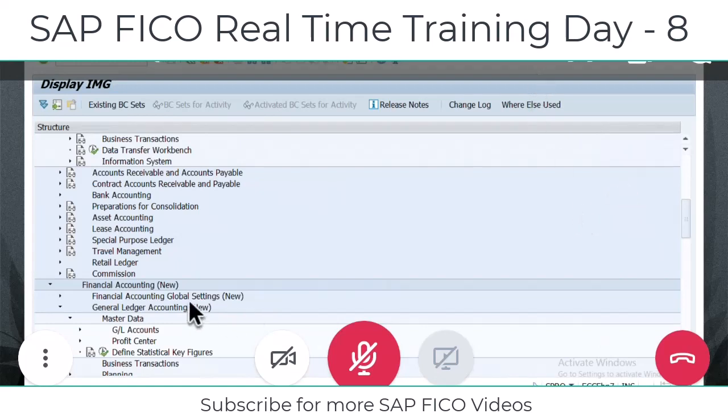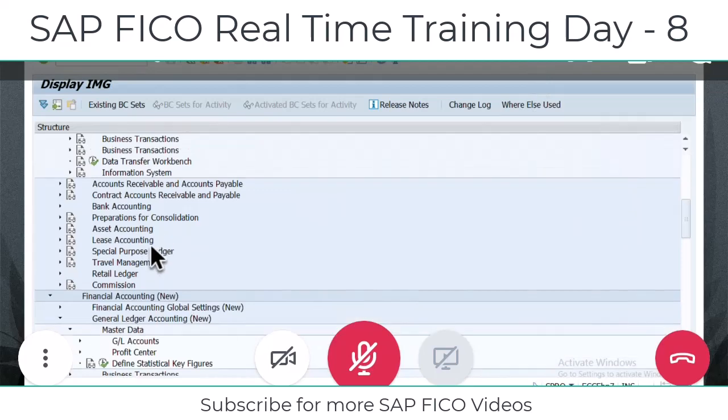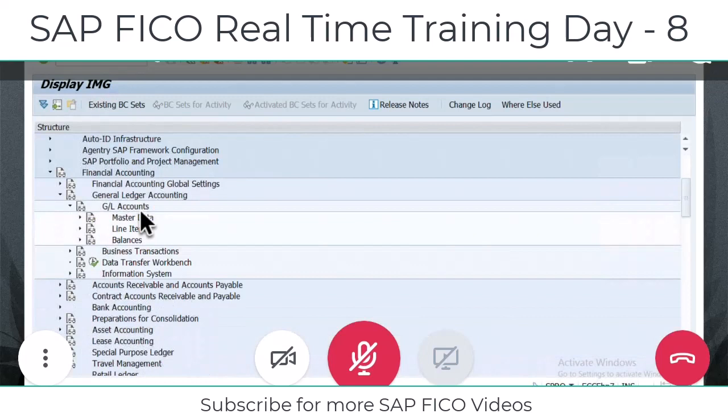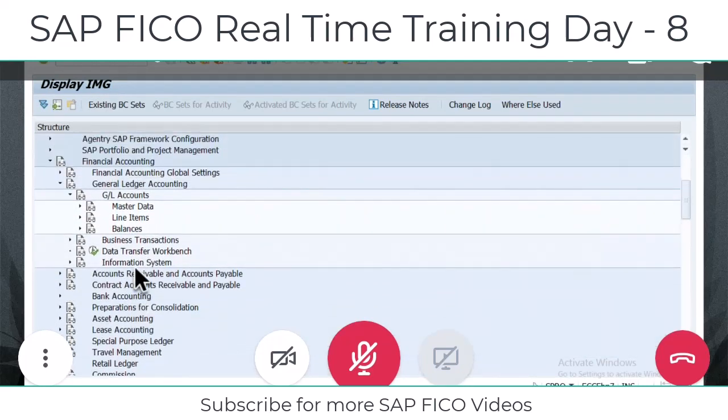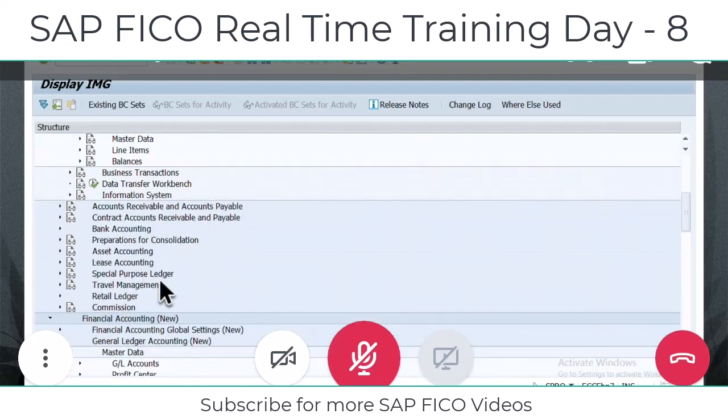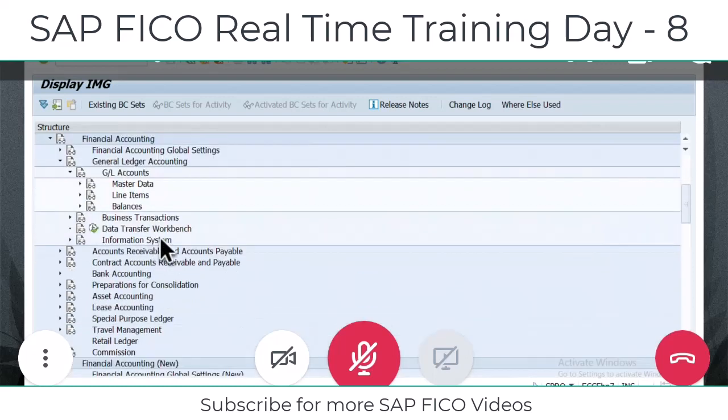See here, I want you to get clarity. Why do we have two sections? I'm just explaining, don't get confused. Very simple: there are two financial accounting components. Which one are you supposed to use? Why do we have two sections? Please concentrate. Here, where you go, define chart of accounts, master data has only GL account.